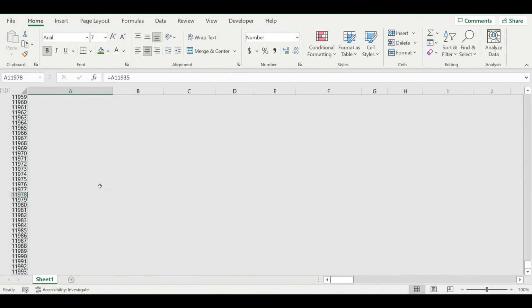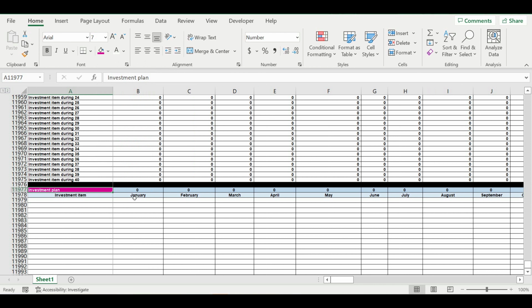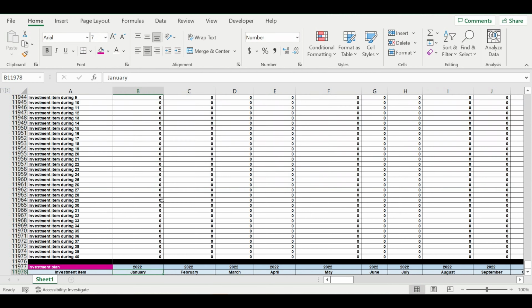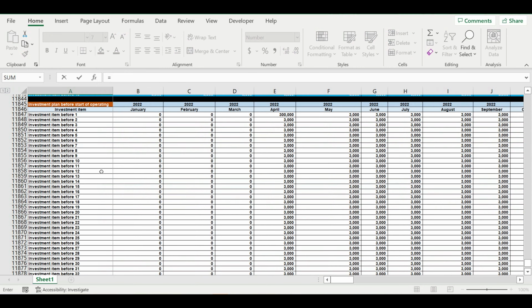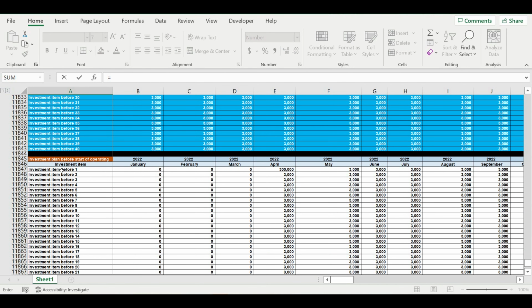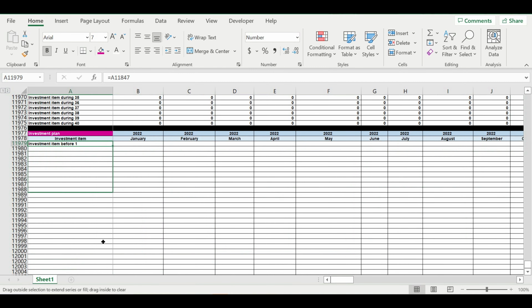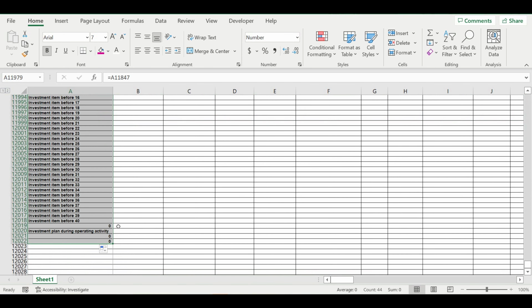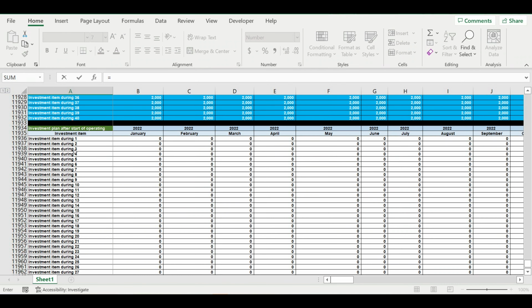So this will be the final table for the investment plan. So we are combining two tables, one table for the investment plan before we start operating activity, and the second group of values we're taking from the investment plan after we start the operating activity.